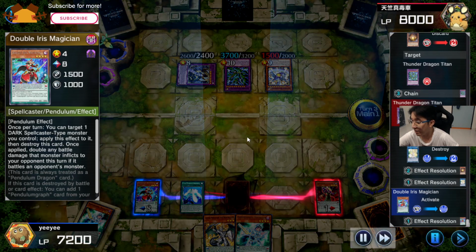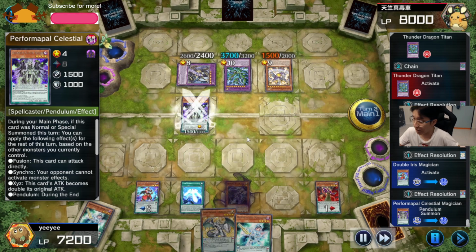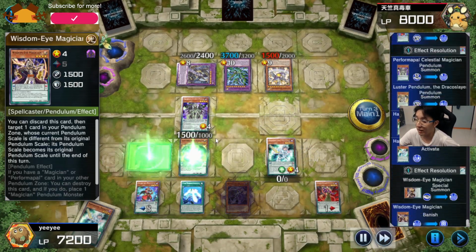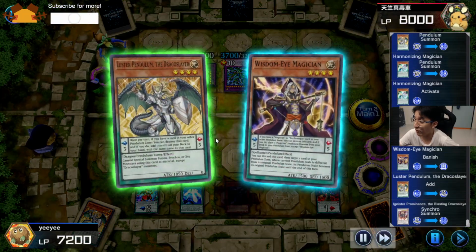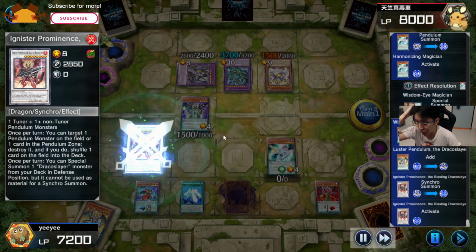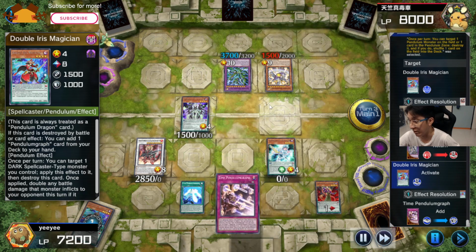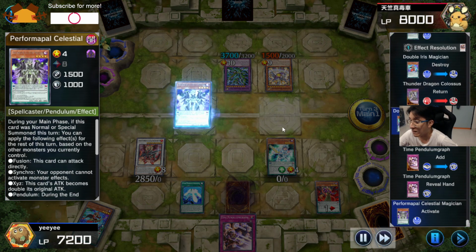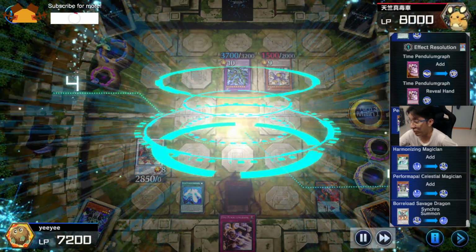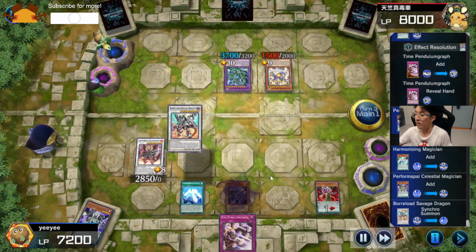But then he decided to do a pendulum summon and bring back all his monsters, which is pretty strong because there are 2 tuners on the field, which means that he can actually make 2 level 8 synchro monsters. He brought out the Ignister, which is a good choice especially when playing against Thunder Dragon, to return one of these cards first. And then this card effect is pretty good also. It prevents your opponent from activating monster effects once you control a synchro monster.